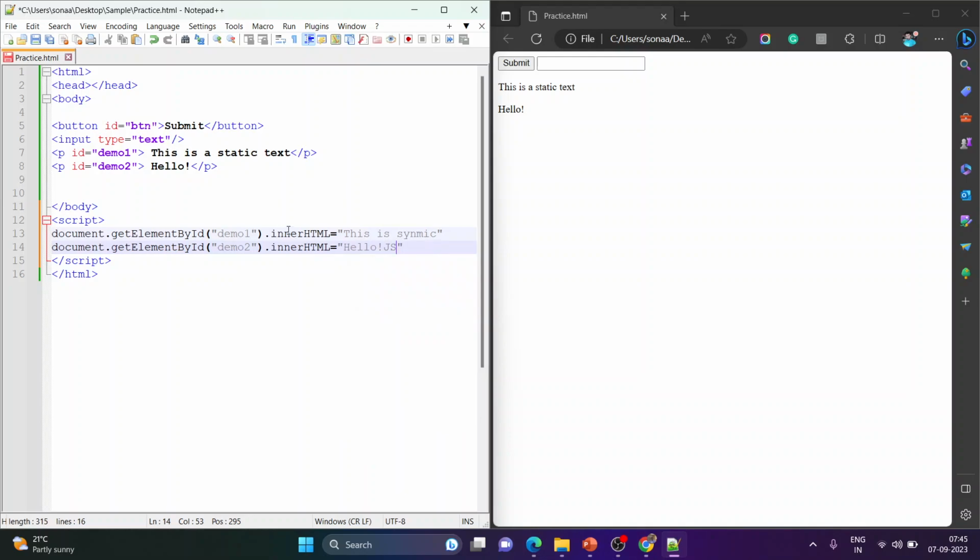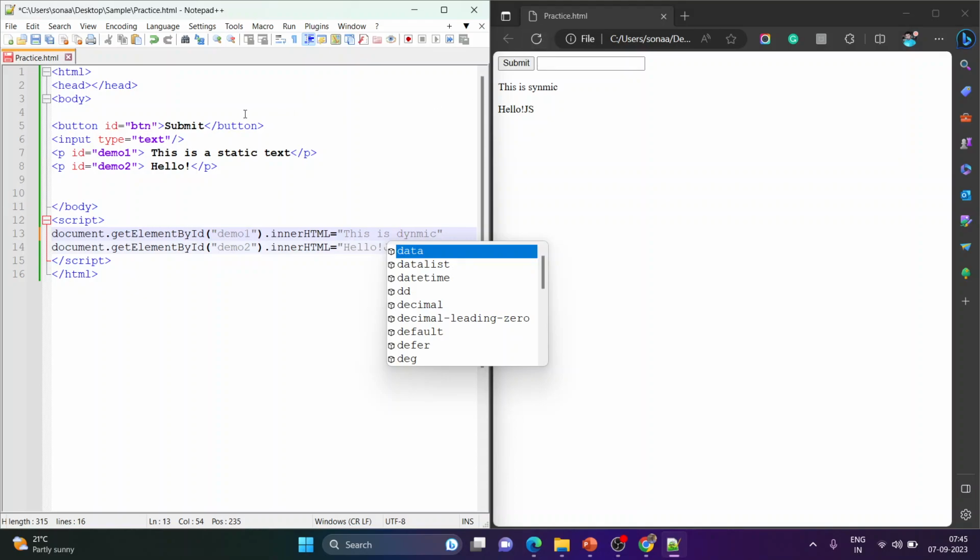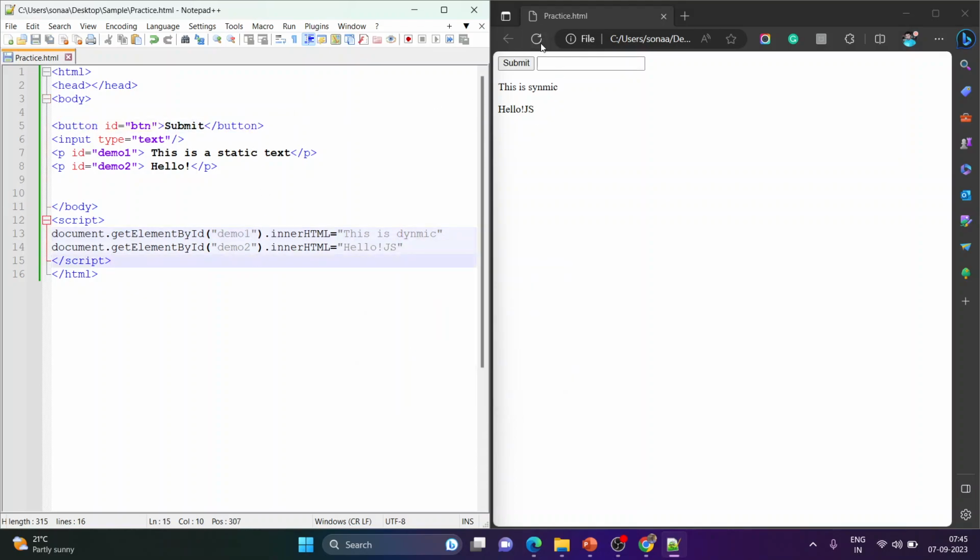So now once you save this, and once you reload this static page again, you will see this static text will be changed in a dynamic way. So now you can see this is dynamic and hello JS is getting printed.